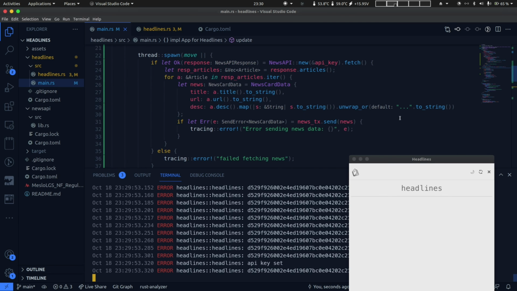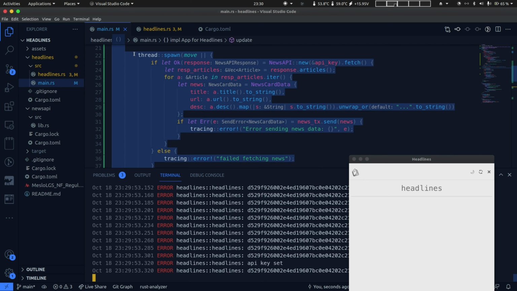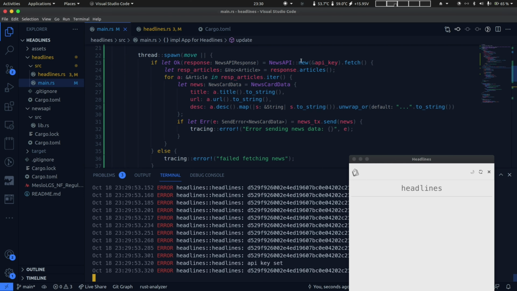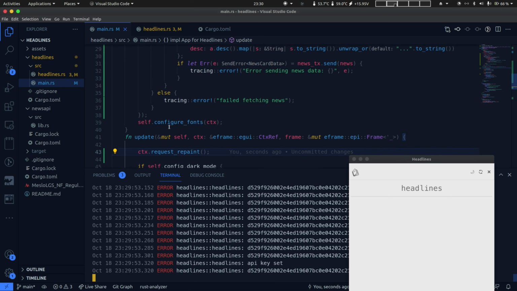That's because by the time the config window appears, the thread has already spawned and was trying to fetch the news articles with an empty API key, since it starts as an empty string. And so it fails, and then the thread exits immediately. So to fix that, we'll need to make the thread wait and be aware of, quote unquote, the first time launch state of the app.